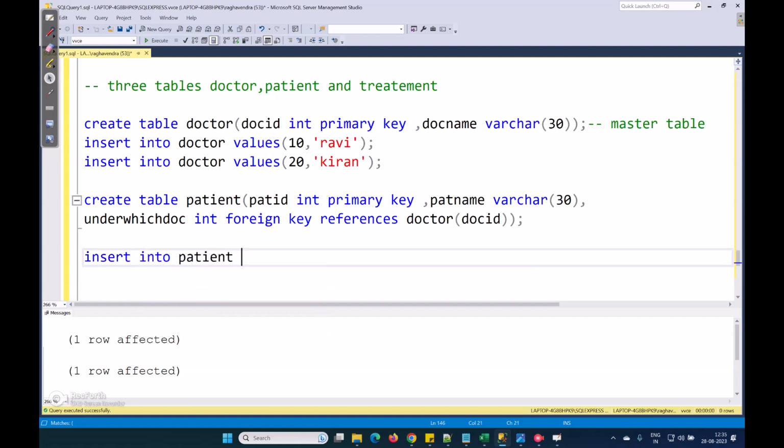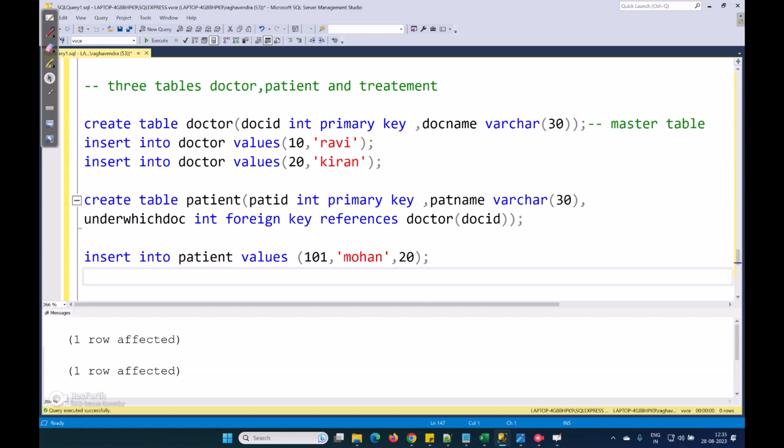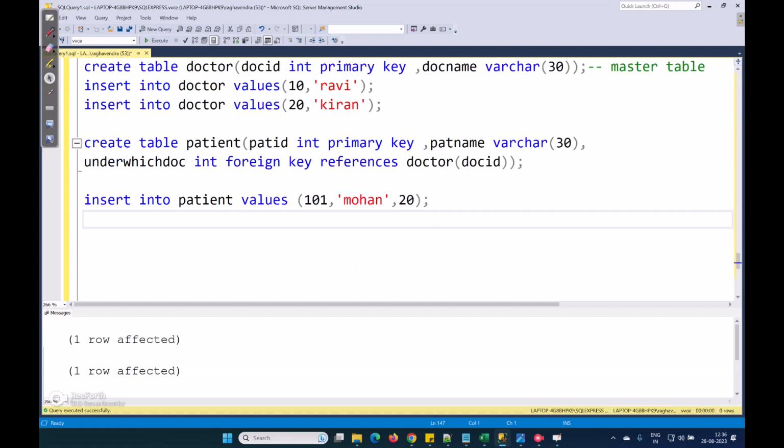So insert into patient values 101, the patient ID. Say anything. Mohan is the patient. Under which doctor is he taking treatment? Under 20. Kiran is doing the treatment of that patient.